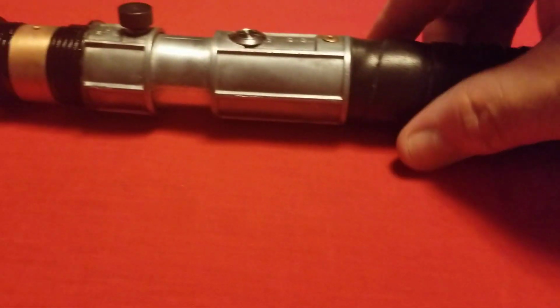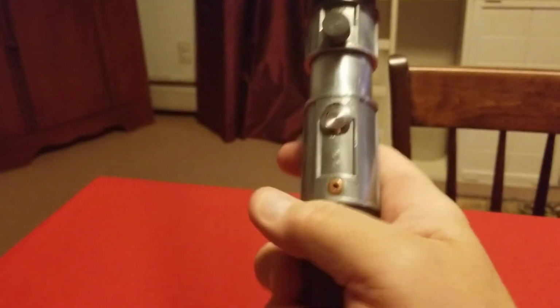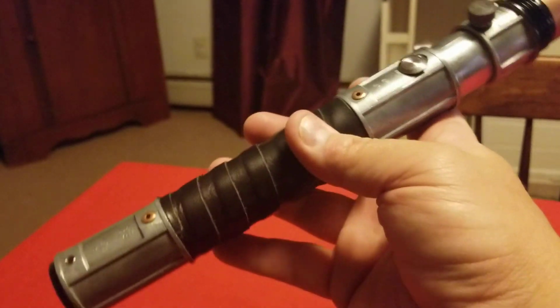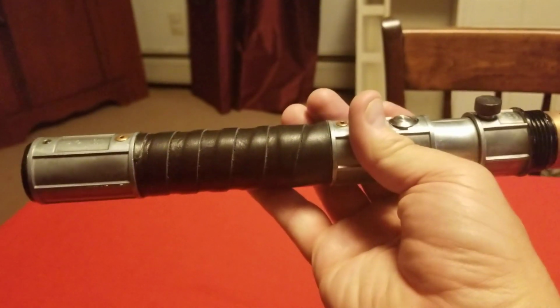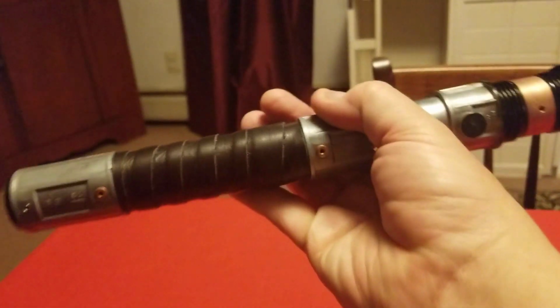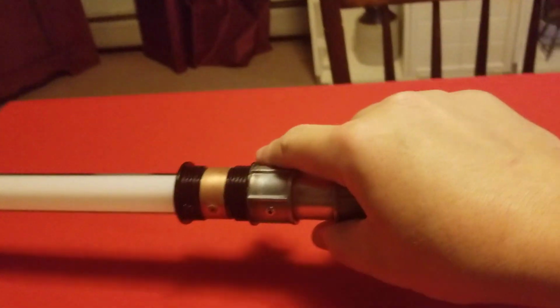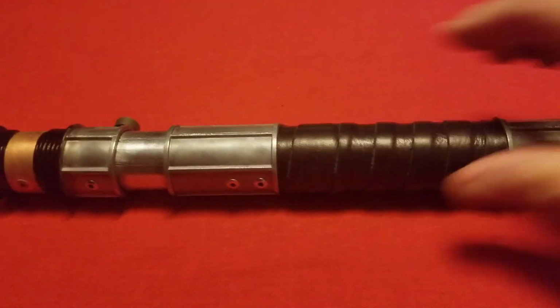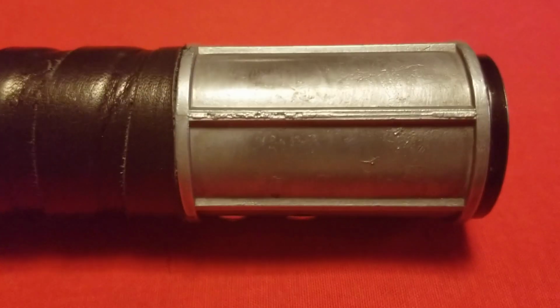But as I said, this is very comfortable here. Plenty of room for your offhand and your main hand to grip this two-handed. The saber's light enough. I was telling you that you can easily wield this single-handed, but you can also wield it double-handed with very little effort. And here's your pommel.